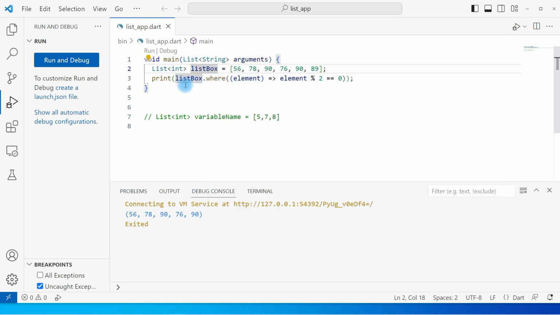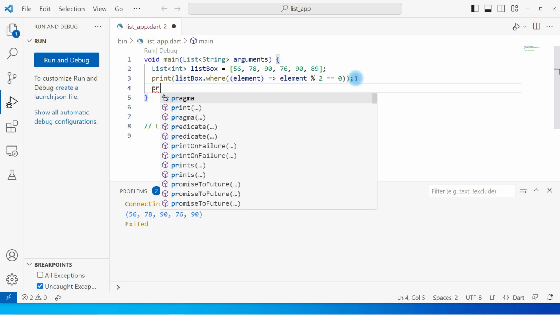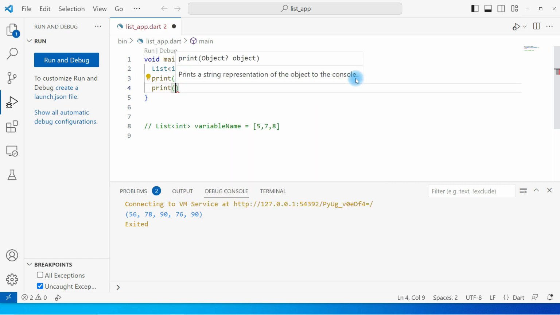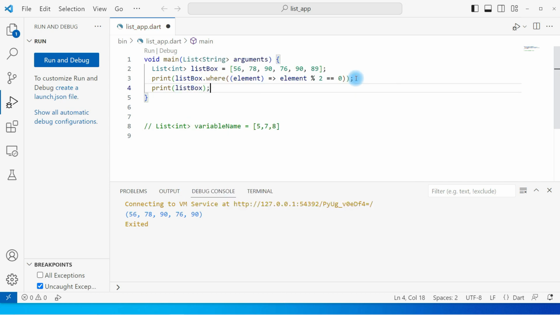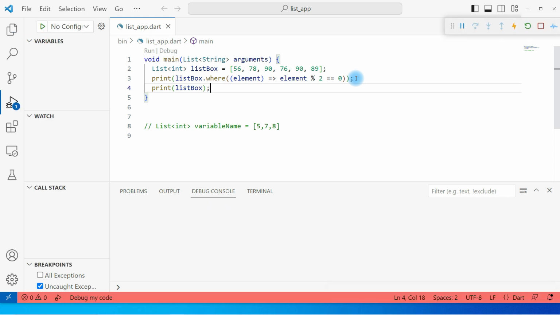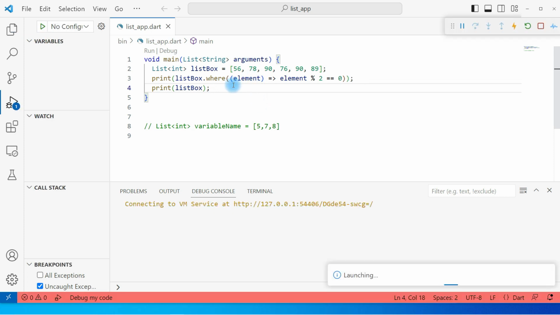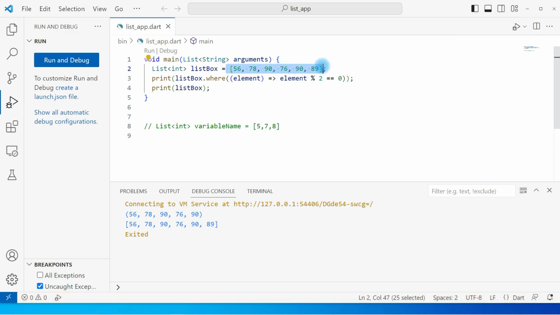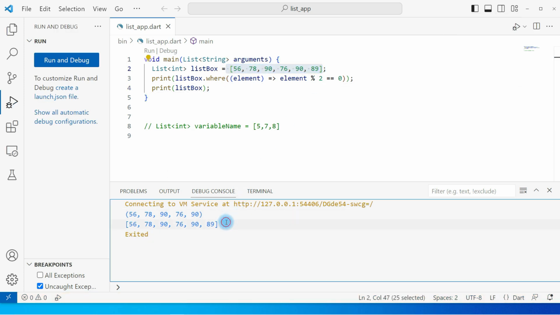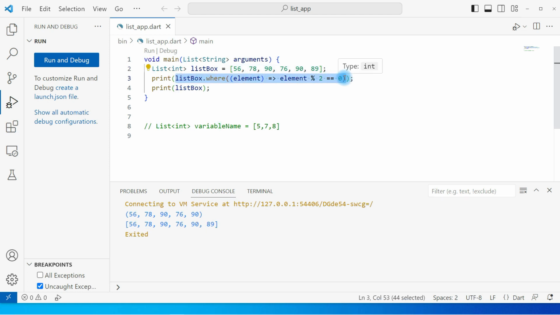For example, we have printed the where condition here, right? In the next step itself, if I try to print the listbox, I'm running this, the actual list won't get any changes. The actual list remains the same, but this where condition creates a new list.